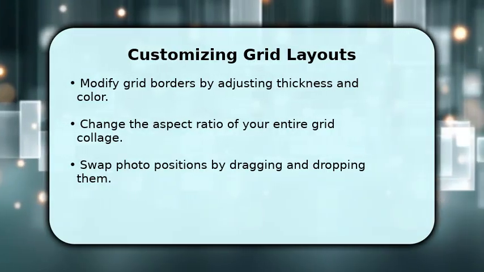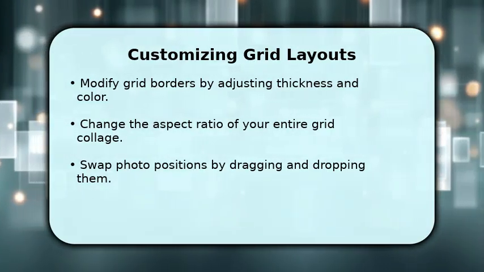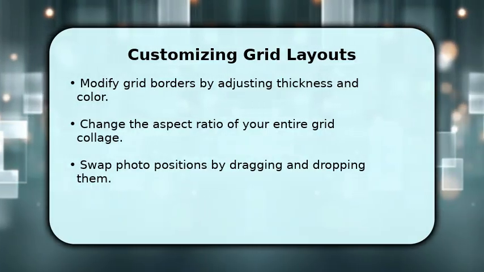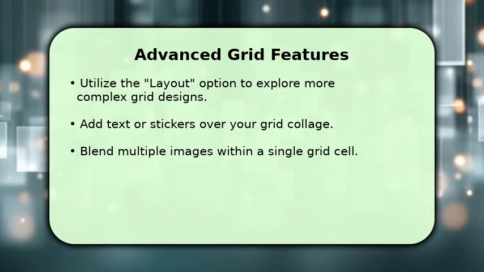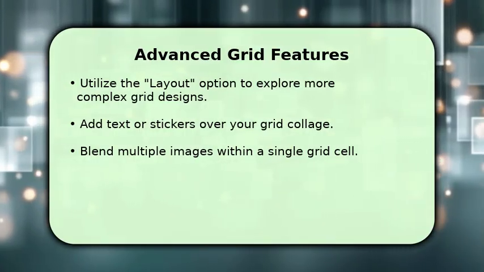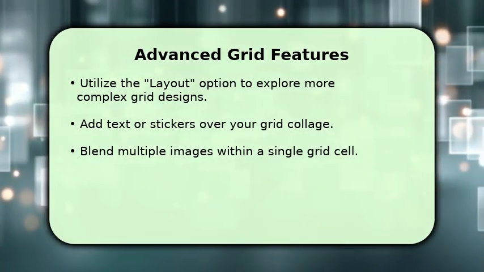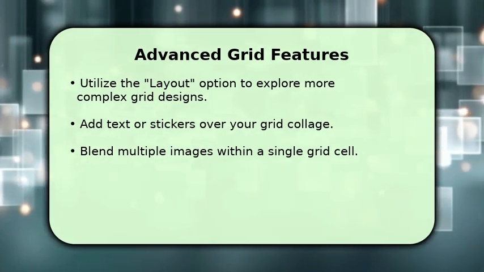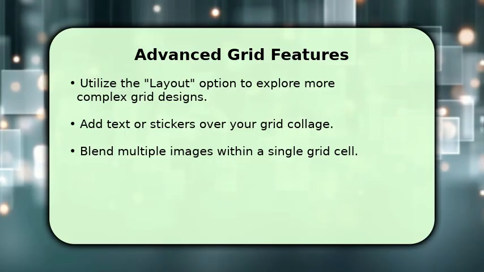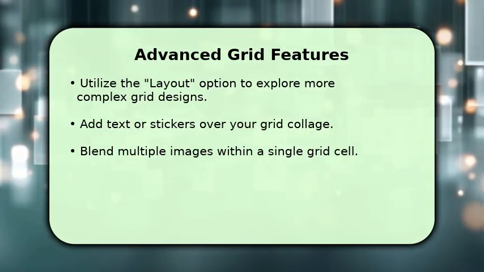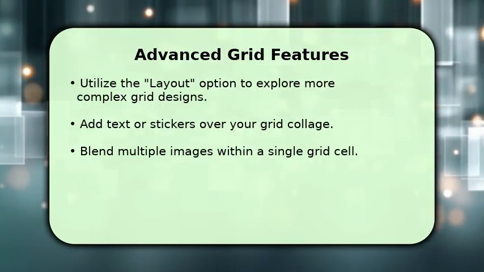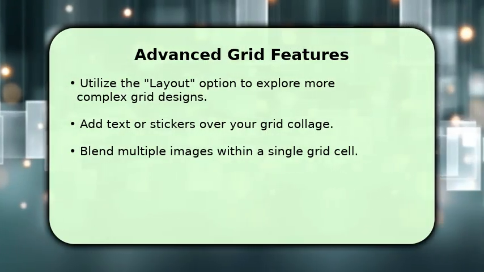Easily swap photos by dragging them to new cells and apply unique filters to each image for a personalized touch. For more advanced designs, explore the layout options, which offer hundreds of unique grid patterns. You can also add text overlays, choosing from dozens of fonts and colors, or incorporate fun stickers to enhance your creation. Experiment with blending modes if you want to combine images within one cell.